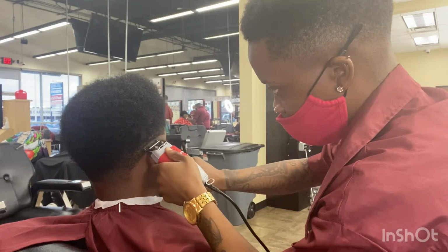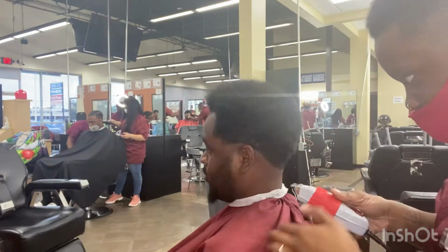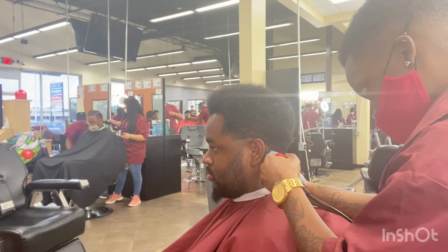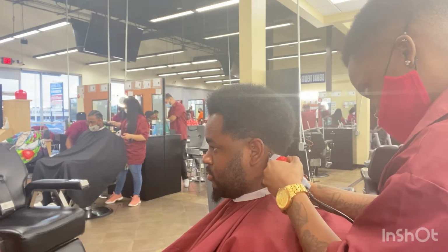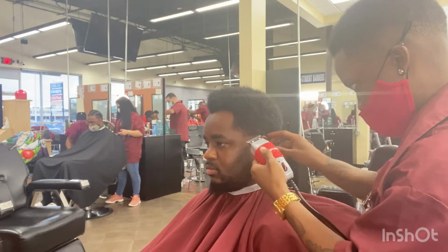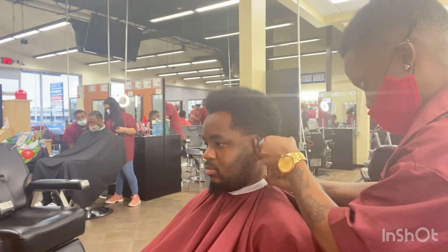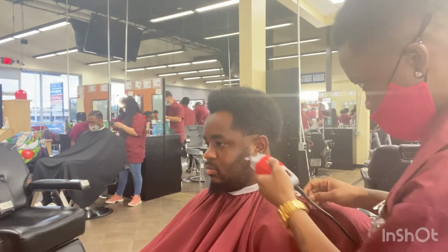And I don't know if you guys can tell, but in that last clip, I stopped in like the mid back part of his head and I went all the way over to the other side. And for me, it just helps me make it even. It just helps me get that line in as even as possible and as equal as possible on both sides.